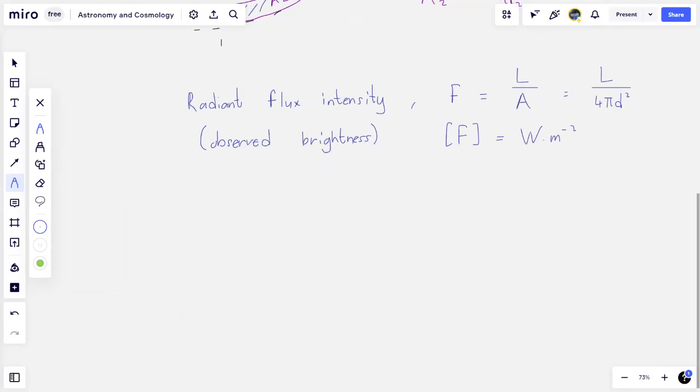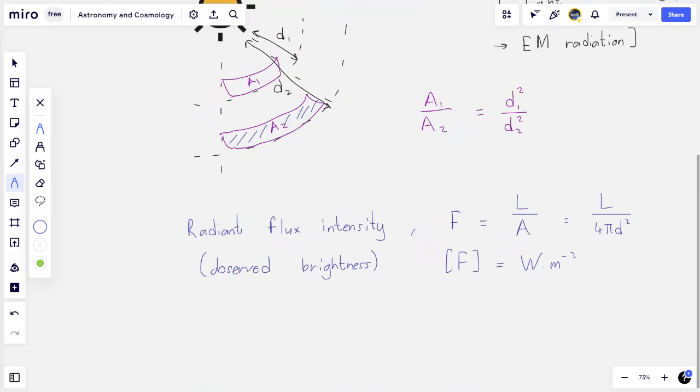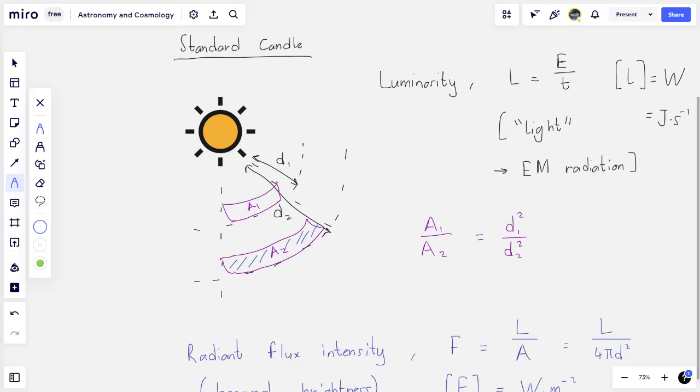We don't have to try and picture it too much, but what we have is the power over a unit area. And it is constant for a certain planet or for a certain location relative to a star, because you should not be moving relative to that star if the star is anything that's significant to you, like the sun is to us. The sun and the earth aren't really moving toward or away from each other.